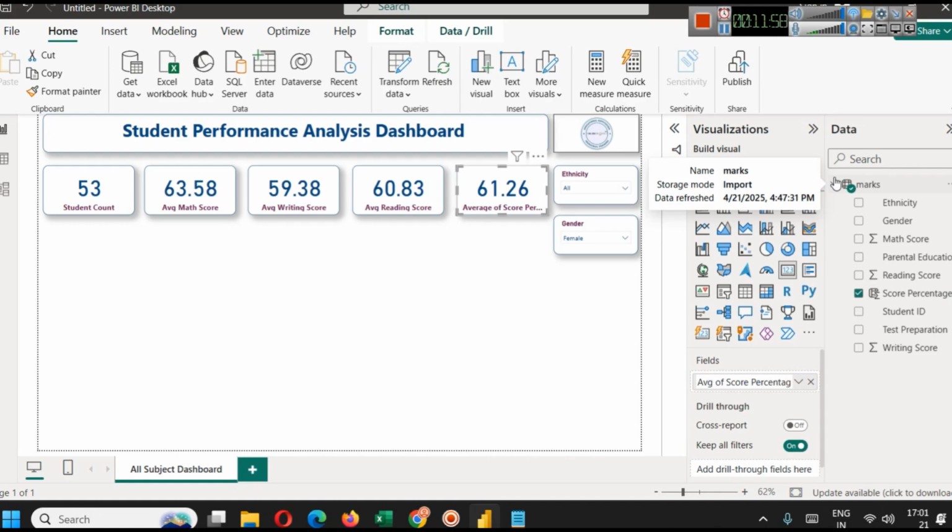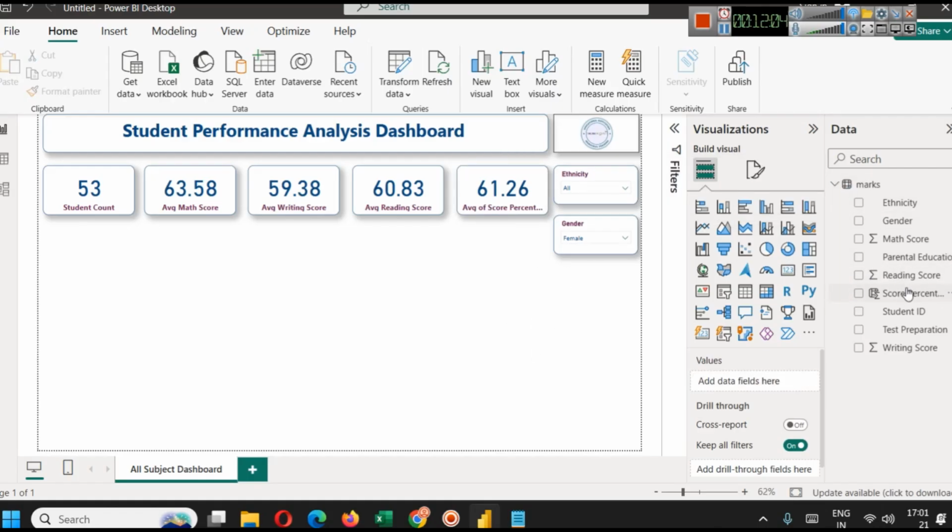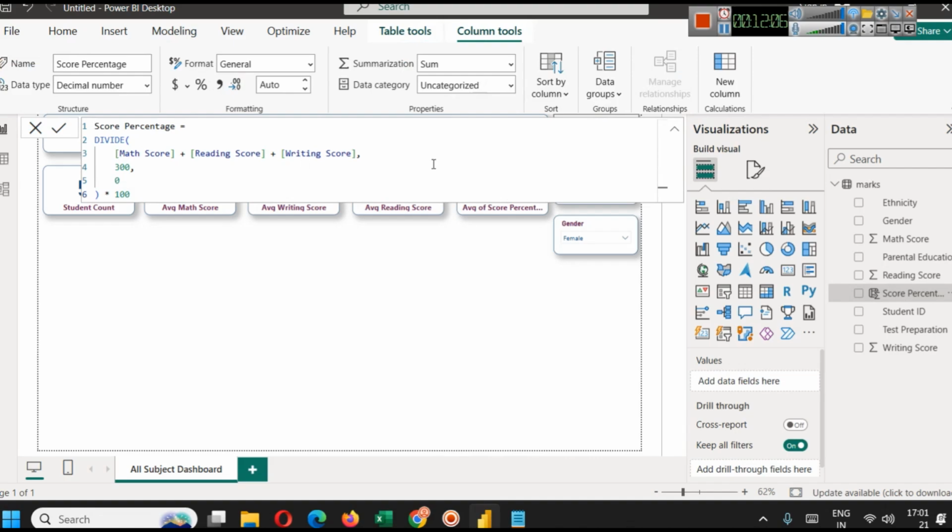score percentage. Here one interesting thing is, when we have written this formula, we have used the exact names: math score, reading score, and writing score in square brackets, because these field names contain spaces in them.